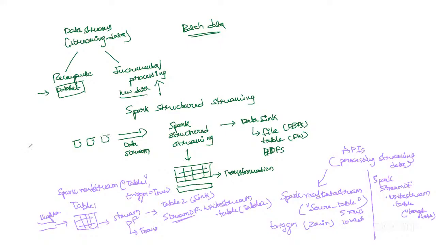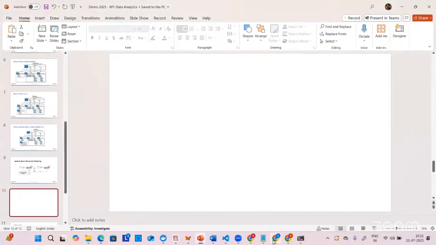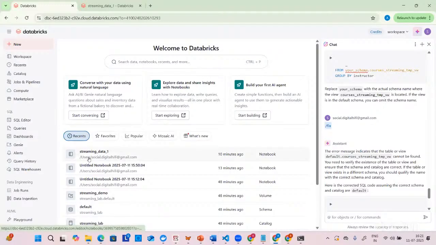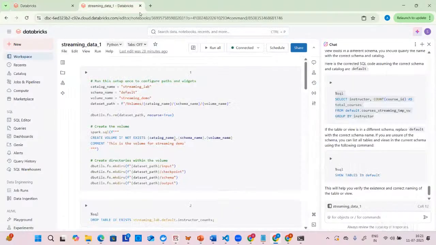Now let us see how we can do that on Databricks. Yeah, I'm on my Databricks. This is the Databricks free trial, and it's not Community Edition.